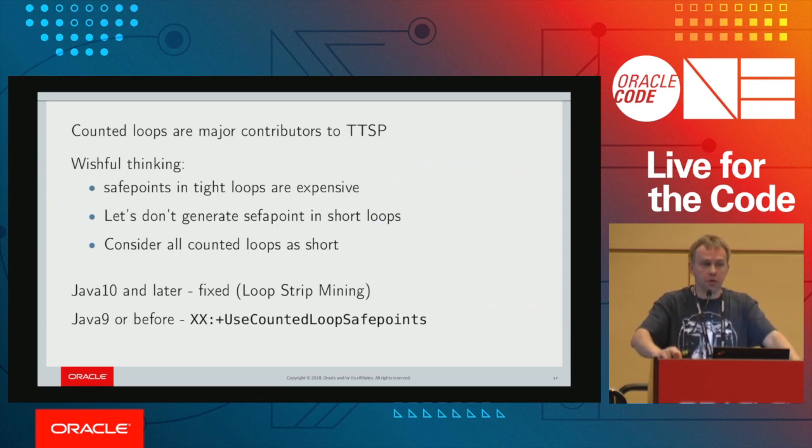If you are still using Java 8 or even Java 9, the only way is to turn on that option, which is turned off by default. It exists, but is off by default. It will cost you significantly in the performance of your loop, but it may be okay. Or there is another option: don't play with options, and write your code so that you don't have counted loops inside your code or your libraries. It's also a way.